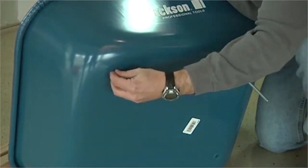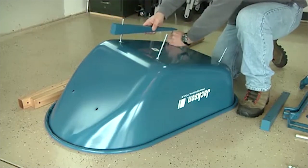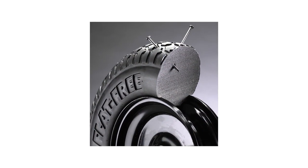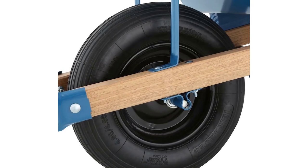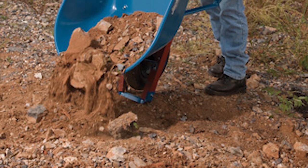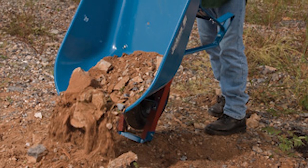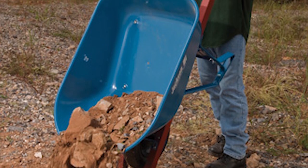The wheelbarrow is 26 inches high, 60 inches long, and 25½ inches wide, weighing just over 55 pounds. With this item you'll also get a 16-inch solid flat-proof tire that can carry heavier and demanding loads without ever worrying about a flat, and it has no trouble going through bumpy or rough surfaces. It is recommended not to leave it outdoors because there's a tendency for the finish to warp over time. This can be resolved through repainting or paint stripping, but you can save time by keeping it inside when not in use.